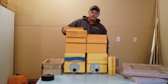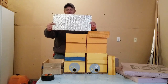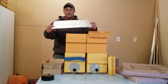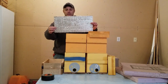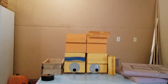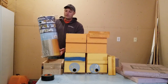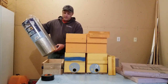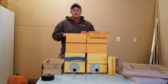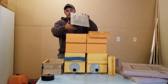Another thing I like to use for an inner cover is this reflective foam insulation. You can find this at any of your big box hardware stores — Menards, Lowe's, Home Depot, etc. It's got bubble wrap with a reflective coating. The kind I bought at the local store is called Reflectix. It comes in a big roll — you can get it in 16-inch, 24-inch, or 48-inch heights, and in 25 to 100 foot rolls. You can cut it with scissors or a knife pretty easily. I like putting this on the top as an inner cover because it seals everything up nice — no air gaps — and the heat from the bees will hit that reflective surface and reflect back down on the winter cluster.